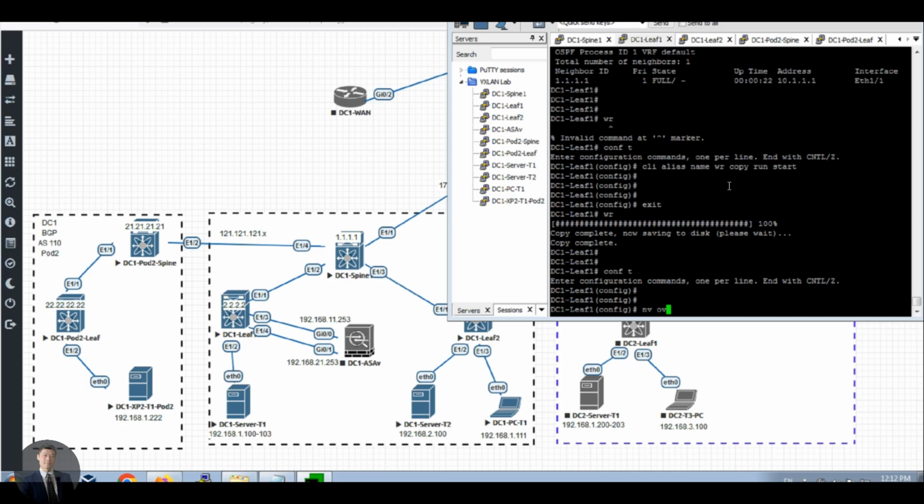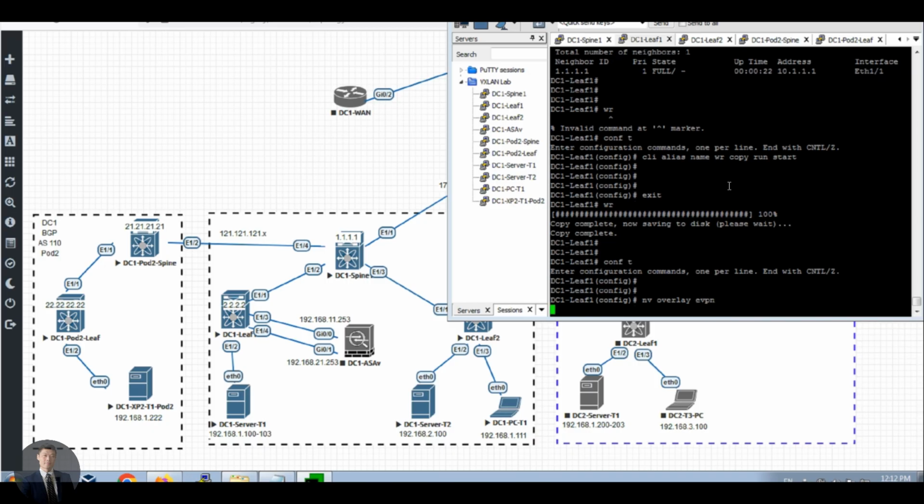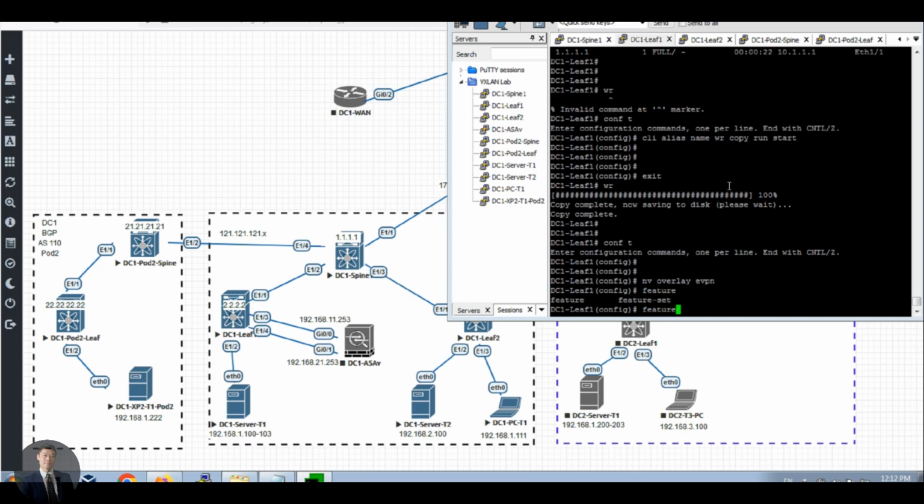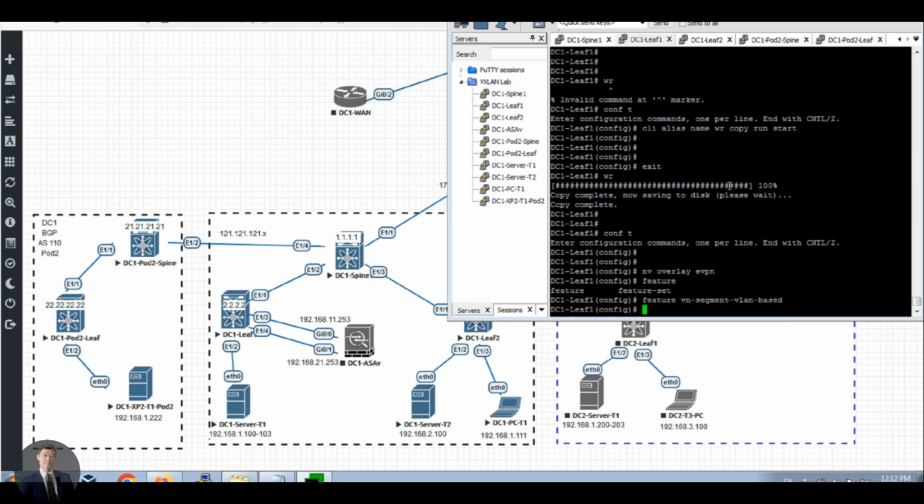Feature VN segment VLAN based. The first command is to enable VXLAN control plane EVPN. The second command, feature VN segment VLAN based, is to enable VLAN based VXLAN mapping. VXLAN will have a VLAN ID.